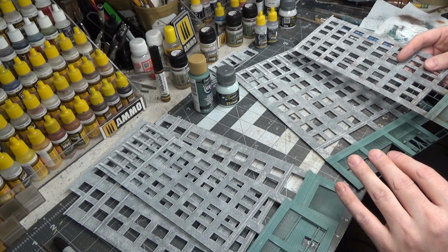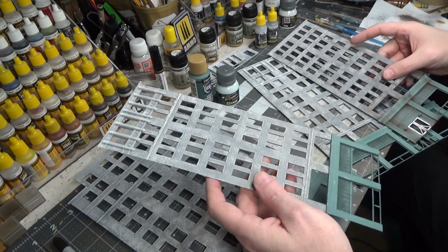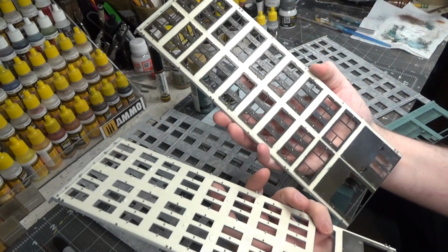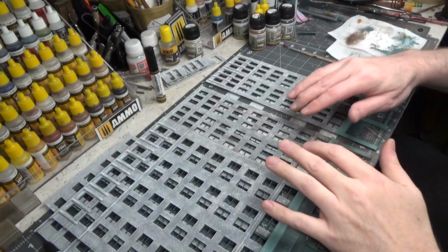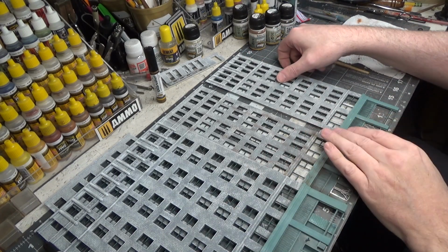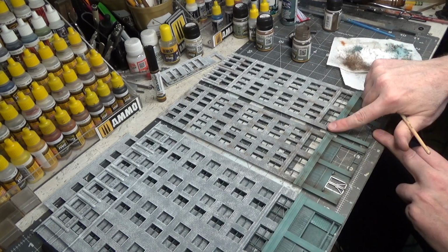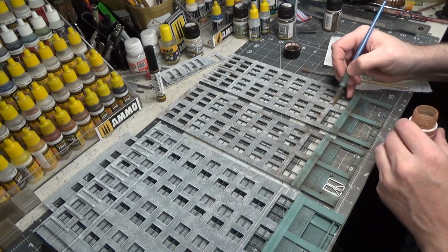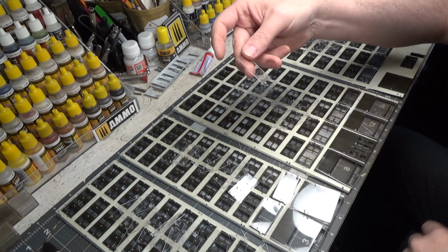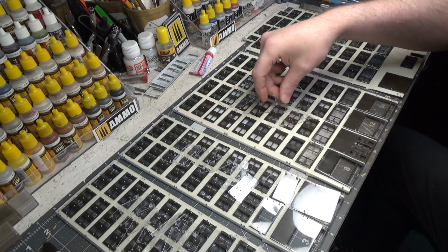All right, this is an easy kit, but a lot of painting. And we still have to get all of our windows put in, like we did on this one. A lot of work. Okay, all of the windows are glued in. Everything is completely dry. Next, we're going to use our pigments. Next, we have to glue in all the individual windows. This will take a while.